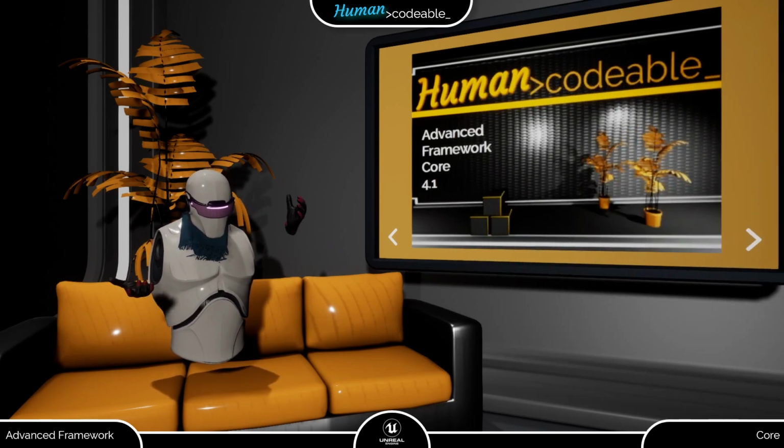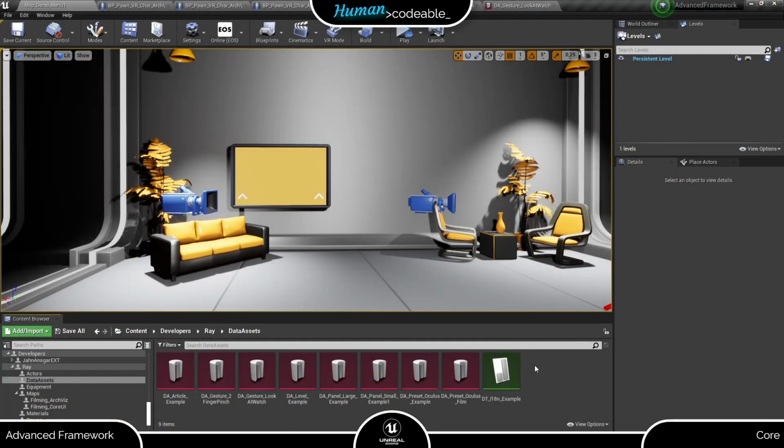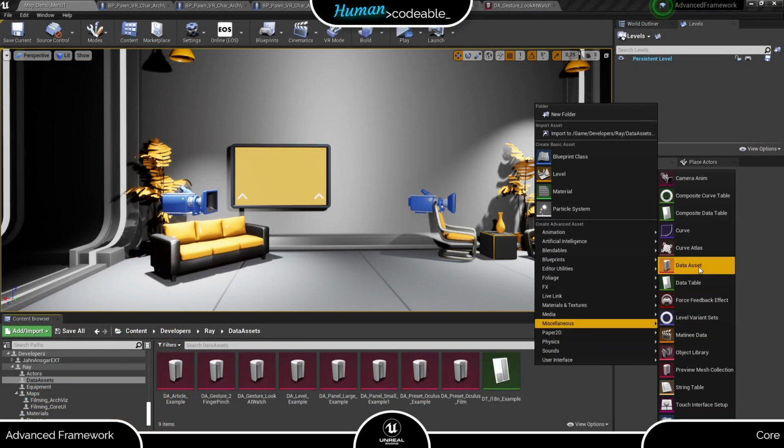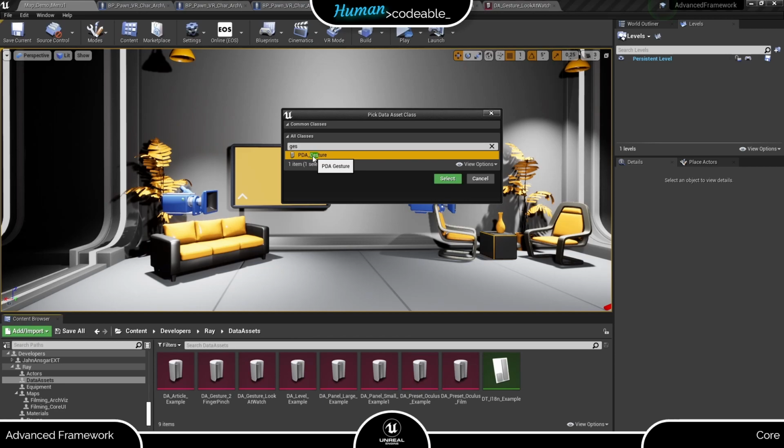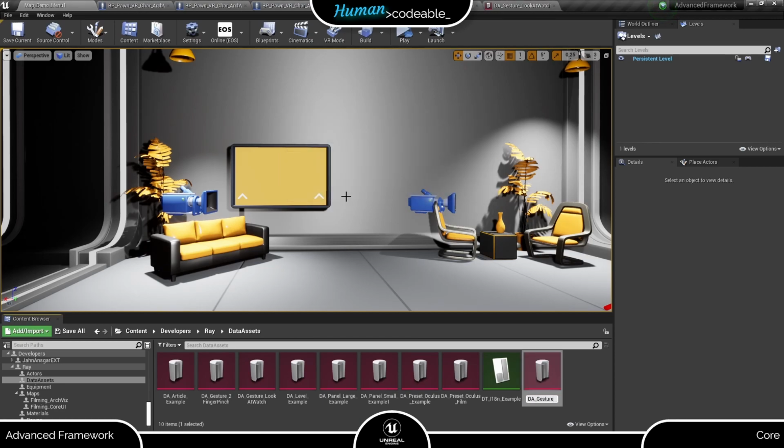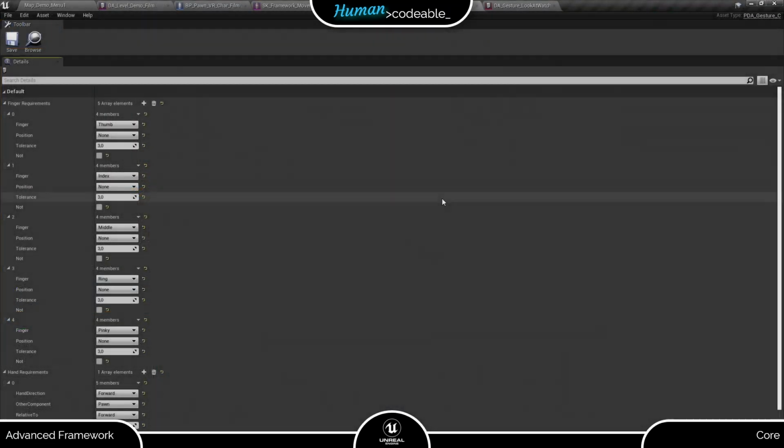For further illustration, let me show you how to describe two or three gestures by creating a data asset for each. First, let's create a new PDA instance using the gesture PDA as template and open it up. To define a gesture, you can use any combination of finger positions and hand positions. But let me warn you, however, that if you use too many restrictions, the gesture will be hard to perform for the player, since each entry defines an exact position of the finger or the hand. You can facilitate that by using the tolerance value, which allows a deviation by a few centimeters or degrees from the required position.